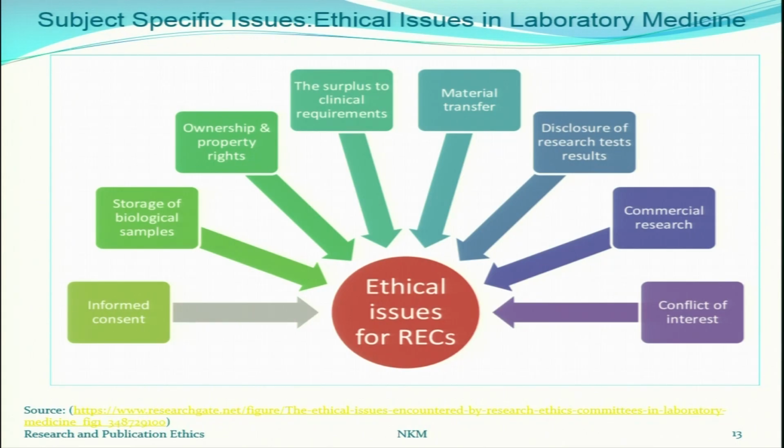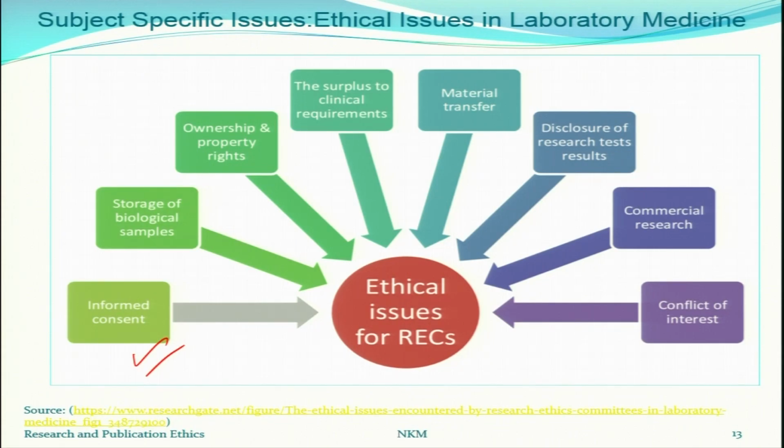Especially in laboratory medicine research, we see these ethical issues for research ethics committees. The very first thing that we see is violation of informed consent. Many times the subject is not informed about each and every step of the experiment, or some kind of samples are taken from them, but they are not informed for what purposes that sample will be used in the process.